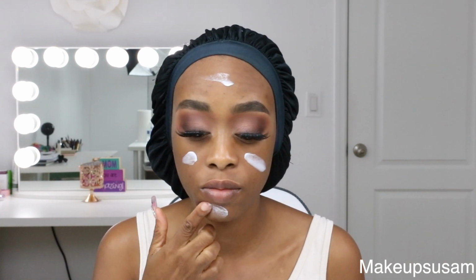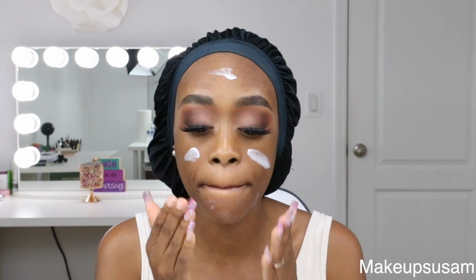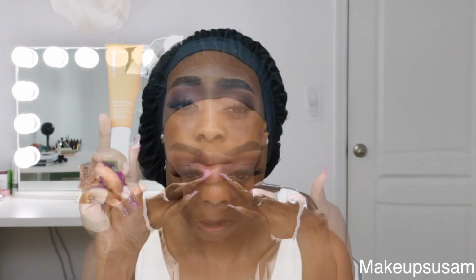So I'm going to go in with the Ole Henriksen moisturizer and put back some moisture in my skin, because after I finish doing my eyes, I like to go in with a makeup wipe and clean up any fallout that got on my face. So I'm going to put back some moisturizer in my skin, and I'm also going to be putting some eye cream underneath my eye, so when I put my concealer underneath there, it's not dry and cracky.